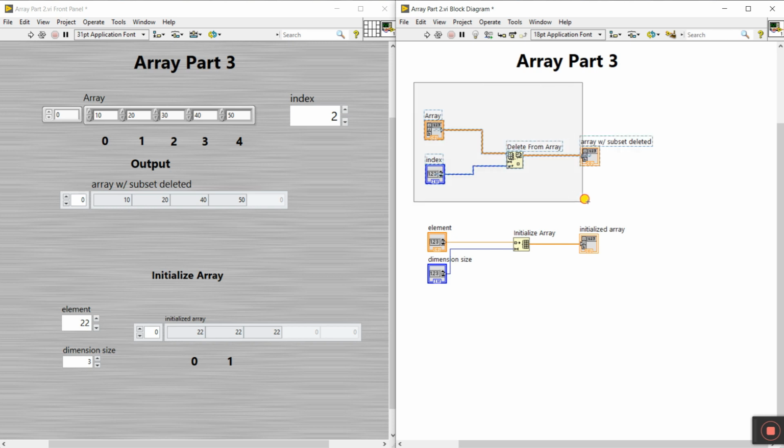Now in this topic we covered delete from array. It's very important, and it is also used in lots of applications. I already told you about it. In this topic I covered delete from array and initialize array. It's very important, you need to practice. Take any small example like an ATM or some project. Like if you take an ATM machine, then you can easily use delete from array. If you enter some password, then you need to delete that password. Then you use this delete from array function.